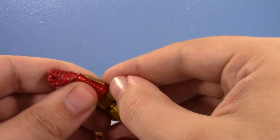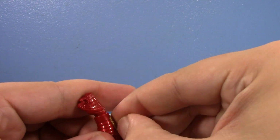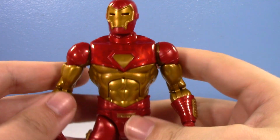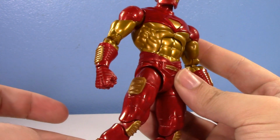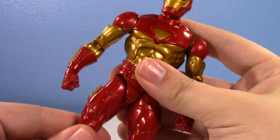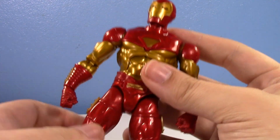Is that also just a piece of gold plastic? Maybe. I don't know, it doesn't look as shiny as everything else. It's just so many inconsistent sheens, man. You can tell that has a lot less luster than his abs. It's a little weird.